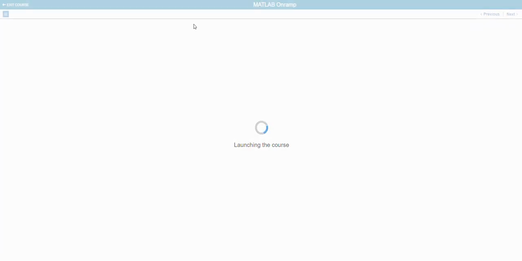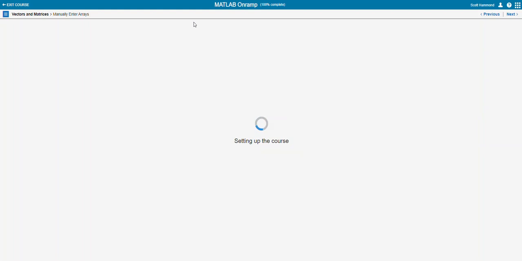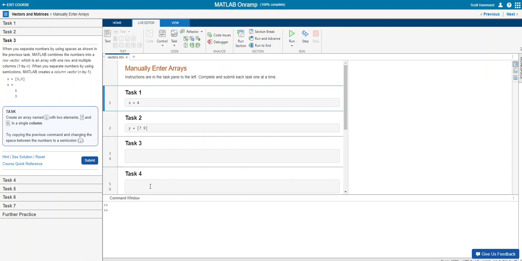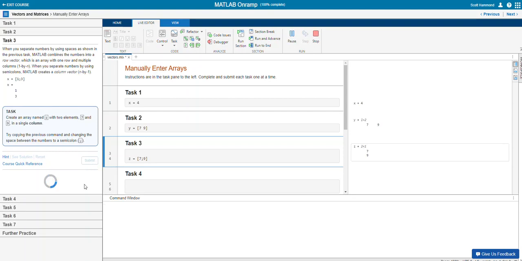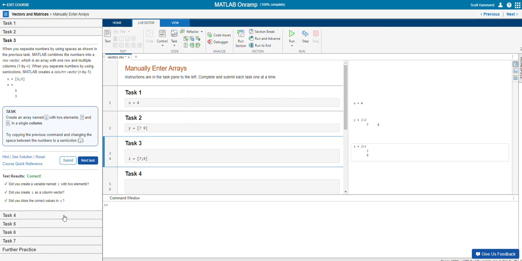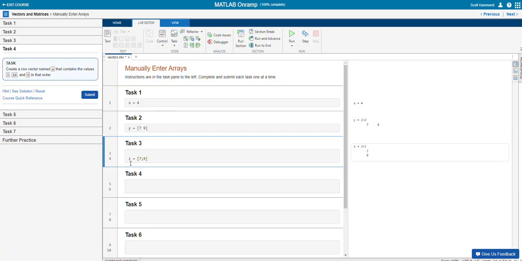Reload the page again. Okay. There it went. Get down to task 4.